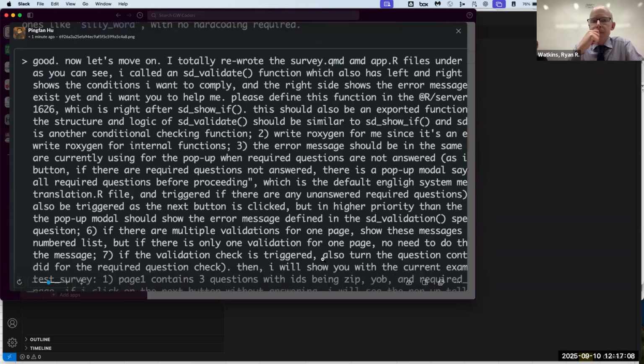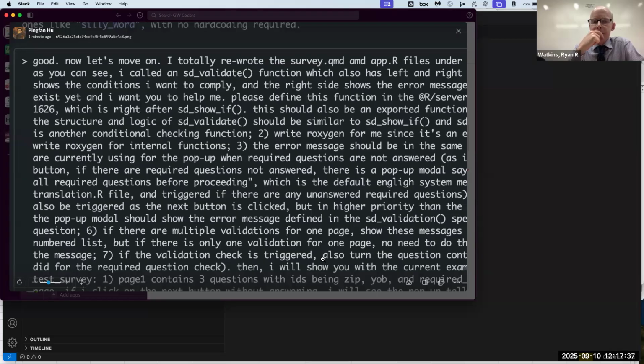The function with the Roxygen documentation and also the interconnection between this function and the existing internal functions are all working without me correcting it. This doesn't happen very often, because most of the time I need to correct it over and over again. So this is the time that I wanted to heavily test how far Claude Code can go. And this is one successful example.